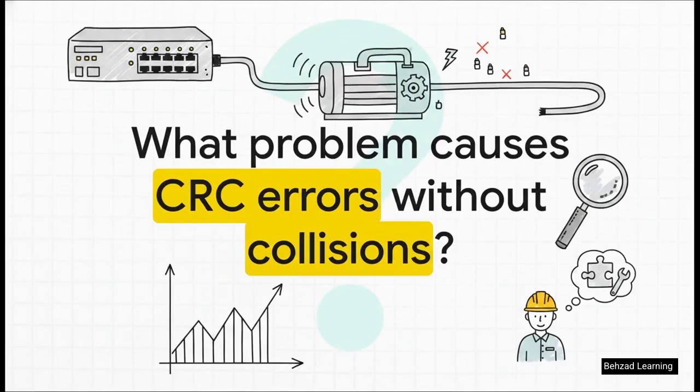I want to leave you with a final thought to test your new mastery. What if you check an interface, it says up/up, there are absolutely no collisions, but your input counters are just racking up thousands of CRC errors? Well, if it's not a duplex mismatch causing collisions, a rising CRC counter usually points to severe electrical interference on the physical cable itself. Maybe somebody routed it too close to a heavy power generator.